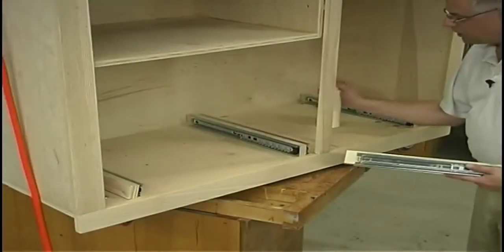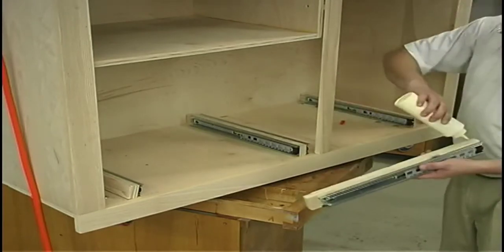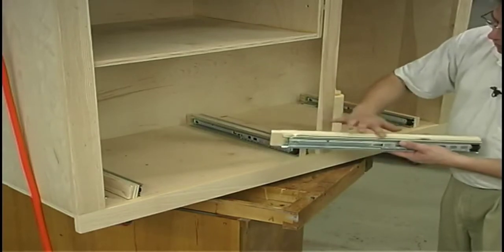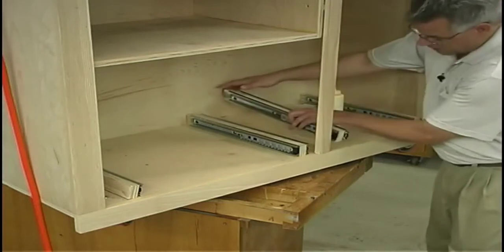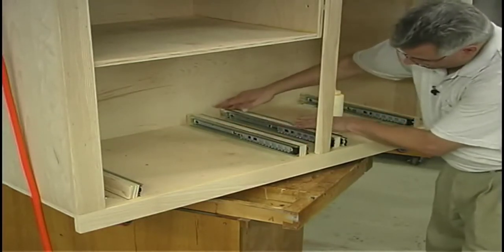Now this whole assembly gets glued and screwed into those dados we placed in the bottom. And I'll drive 1½ inch long wood screws through the bottom and into this assembly. And I'll also make sure I've got it slid all the way forward.